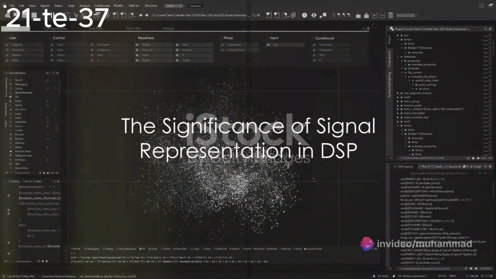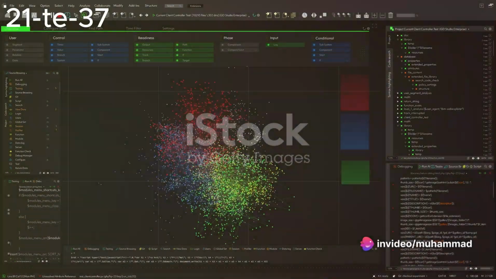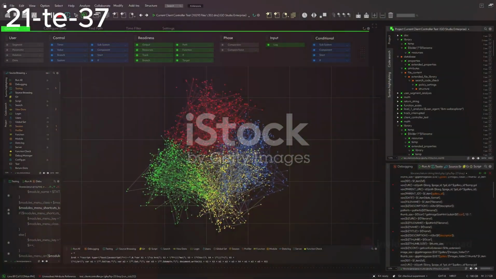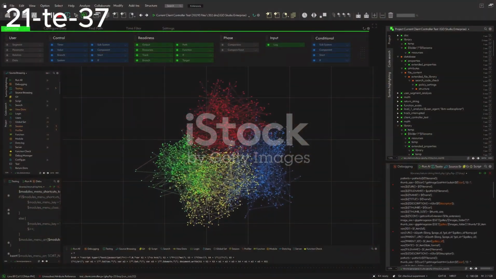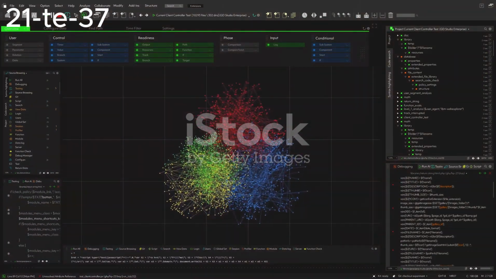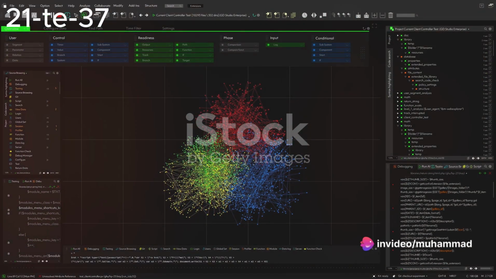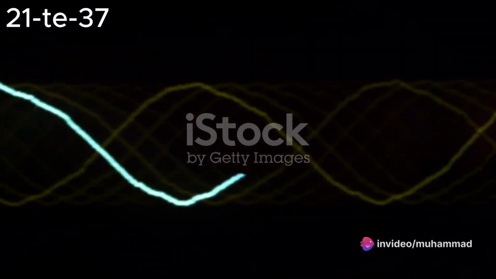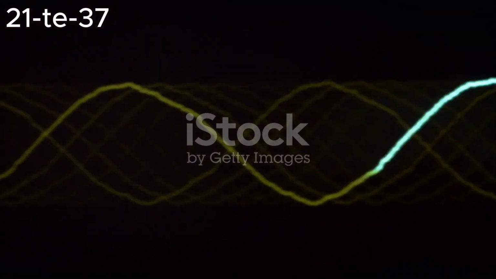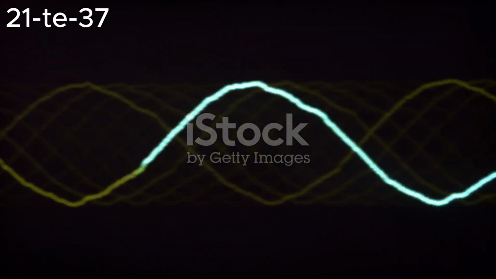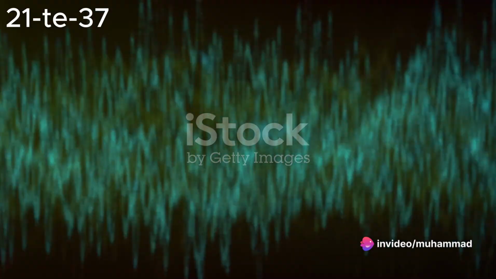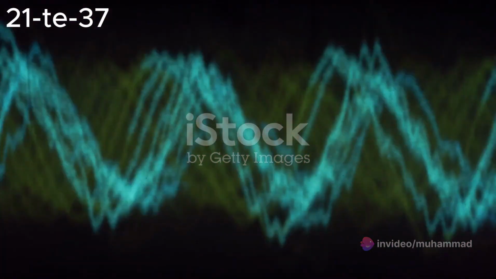Scene script. Ever pondered on the significance of signal representation in digital signal processing, or DSP? Or how MATLAB, a multi-paradigm numerical computing environment, could be your ally in this journey? Well, today we delve into these intriguing aspects and unravel the intricacies involved. Signal representation forms the bedrock of DSP. Think of it as the language that allows us to understand and manipulate signals. It's the medium through which we can break down complex signals into simpler components, making them easier to analyze and process. Whether it's audio, video, or any other form of data, understanding the signal is crucial for effective processing.